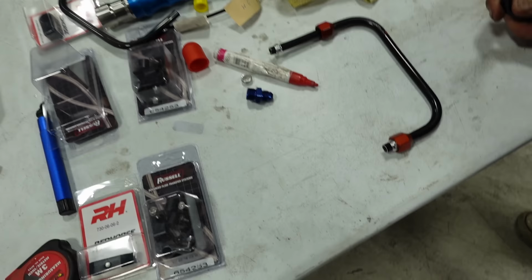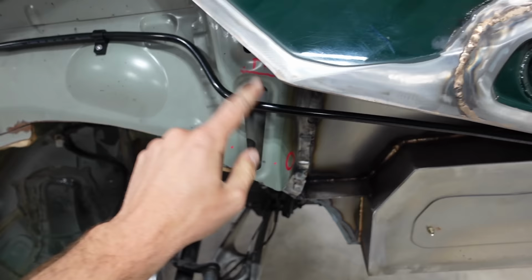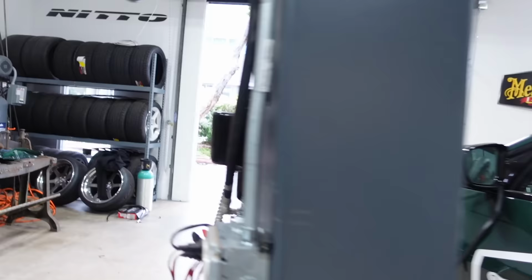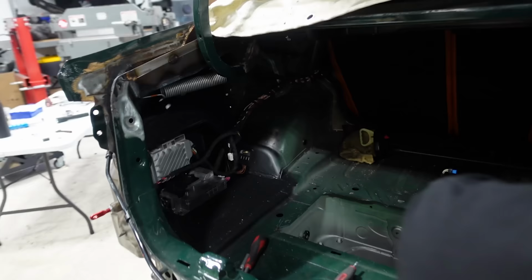We also started to put some of the P-clamps in, and the line's actually fairly sturdy. You can pull on it and it doesn't move anywhere, which is really awesome. So it's coming together. We're definitely getting better at it. And Calvin's up here micromanaging some of the wires, because some of the wiring was touching the metal and got a little hot, and it's a little melted. Not too melted where it's gonna damage the car. But good thing we got the wiring. Ferrari wiring specialist here. Calvin, I am no specialist. I'm a bunk boy. Calvin just started putting back the trunk wiring.